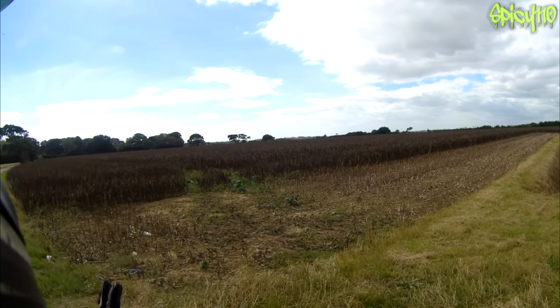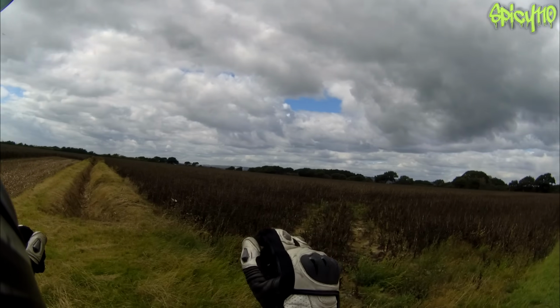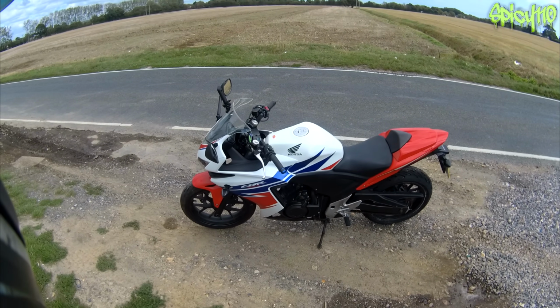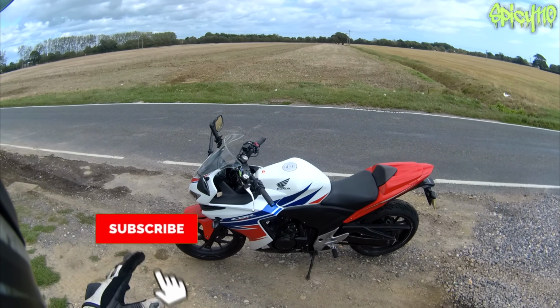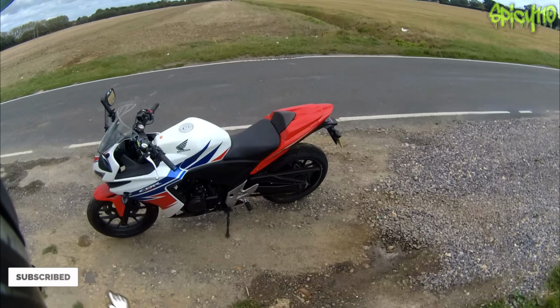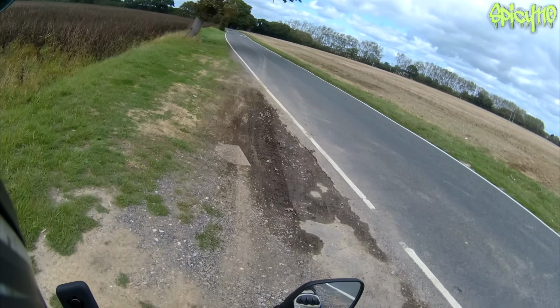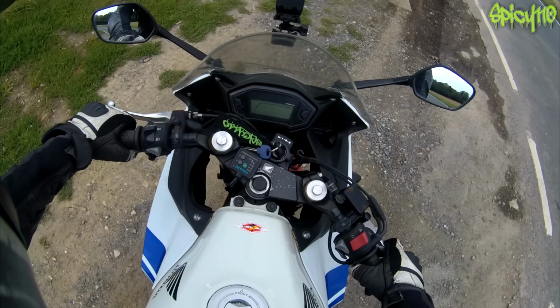Everybody. I don't know if it's going to stay like this or turn more like that, but whatever. We're going to go for a little fun ride on Reeno's CBR500R. This thing's been off the road for a little while, I'll get into that, but as you can see we have a new tyre on the rear which needs a few miles on it, and I wanted to go for a ride, and it was like, well, why don't I do that?